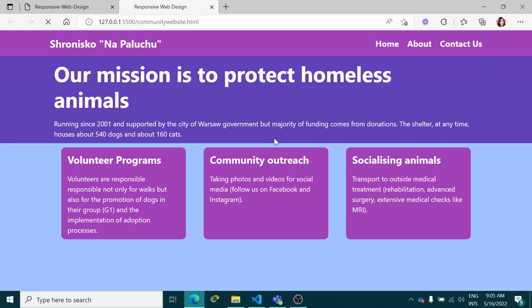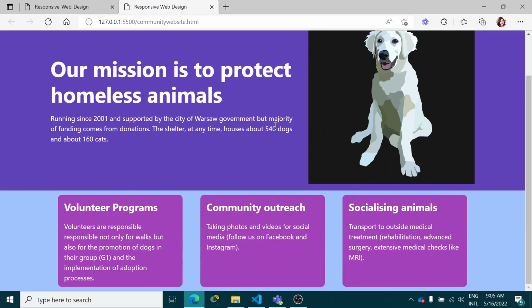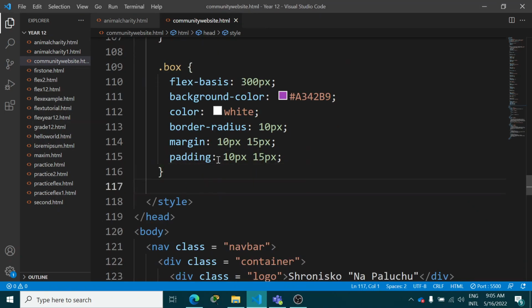Now over here I think everything looks fine. The only thing that doesn't really look okay to me is that the margin here, which is the left margin for my H2 in the boxes, is not really proper. And even text align, I think it would be better if I align the text inside the boxes to be in center, or you can even skip it if you don't want.